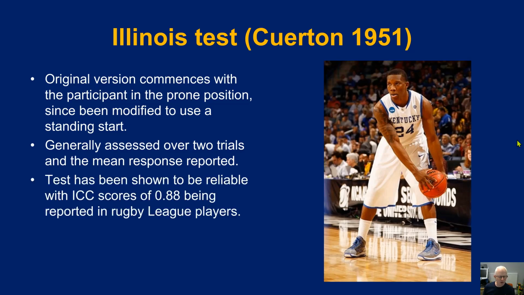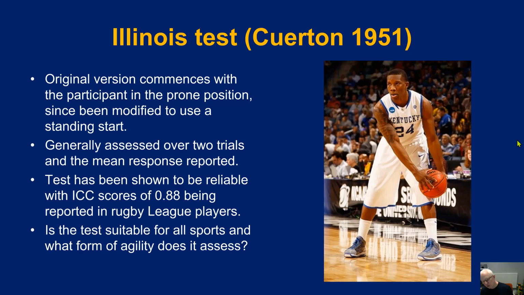Now, there's a large number of groups who have reported that this is a reliable test using what are called interclass correlations. Now, ICCs are recognised as being a valid method of assessing reliability. They are not the same as a Spearman's or Pearson's based correlation. They're a different way of looking at this. And in fact, I've got it here, for example, in rugby league players. But there are similar outcomes when studies have looked at this in basketball players, netballers, and so on and so forth.